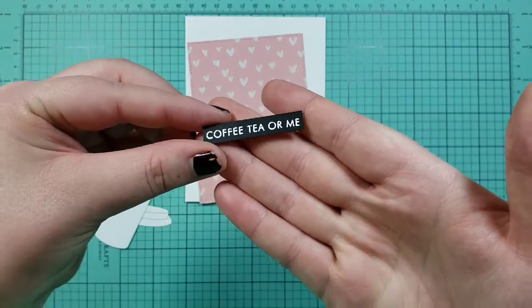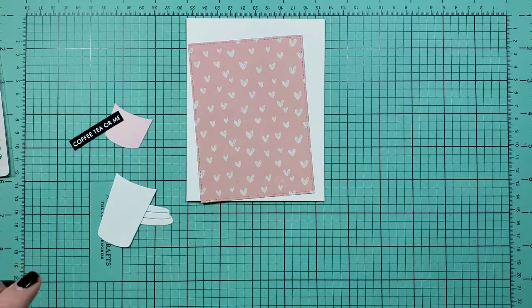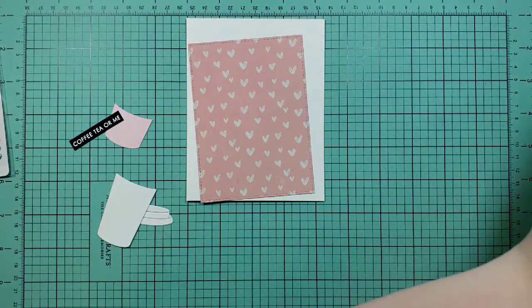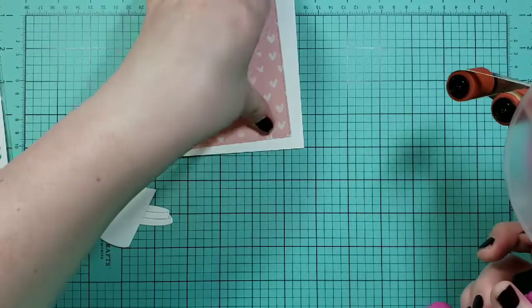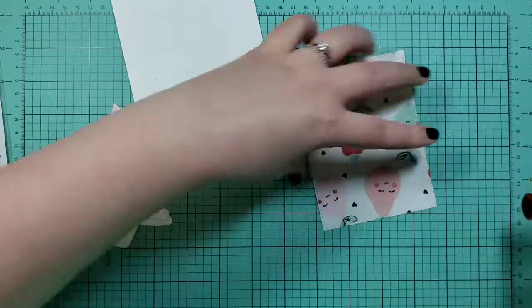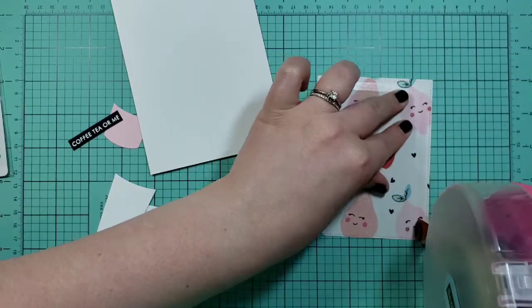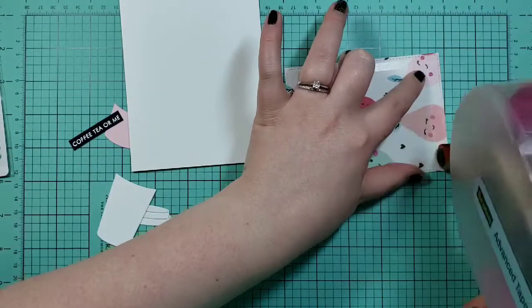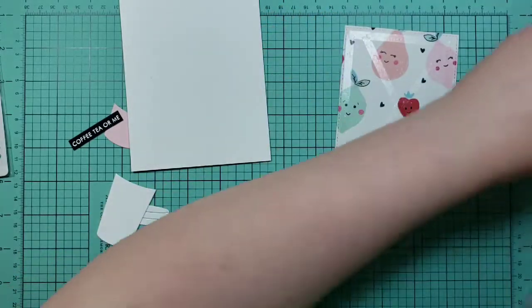And then I had pre-stamped and embossed. This one wasn't the best stamp out. Some of the other ones looked a little better. Pre-stamped and embossed with white powder on black. And then I'm just going to put this panel onto my card base that I had pre-die cut with my MFT stitched rectangle dies.